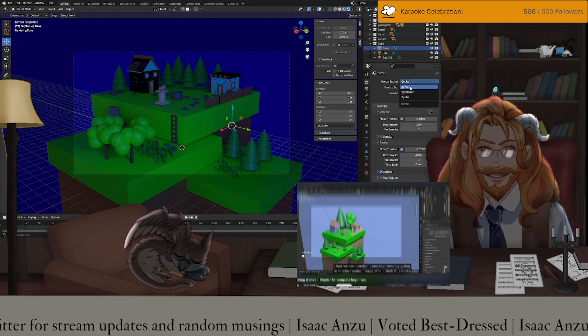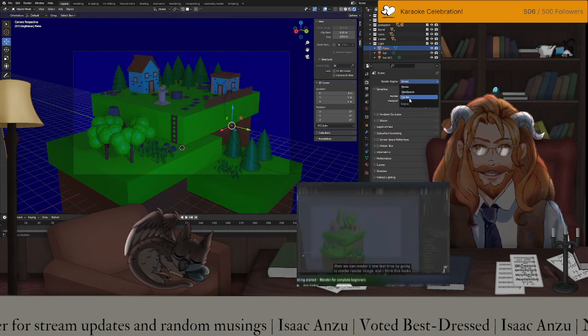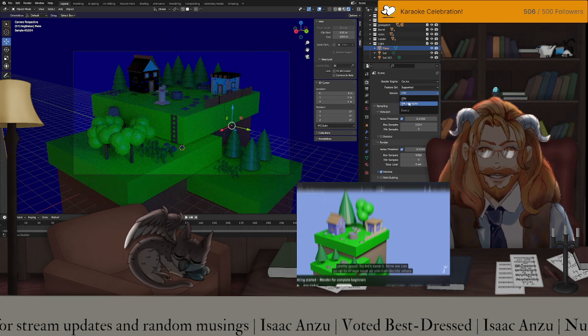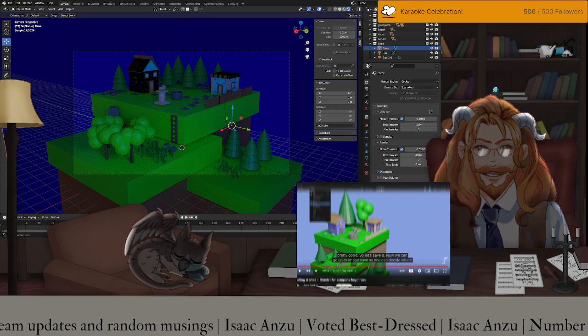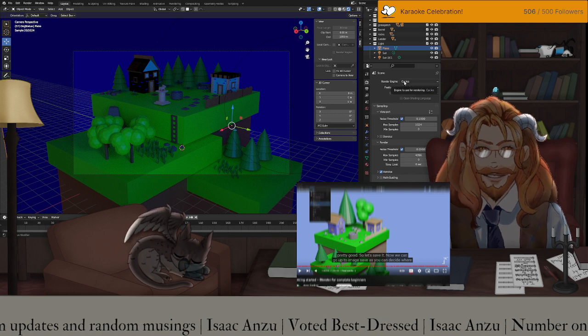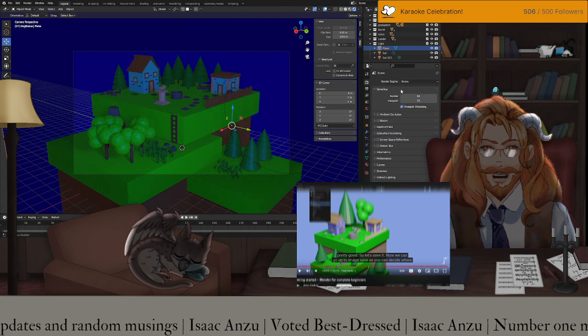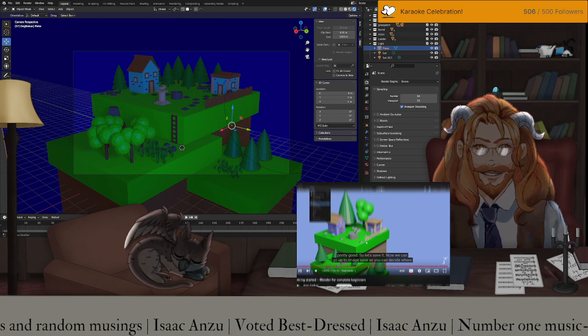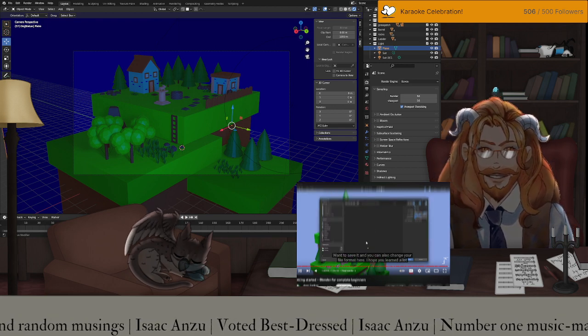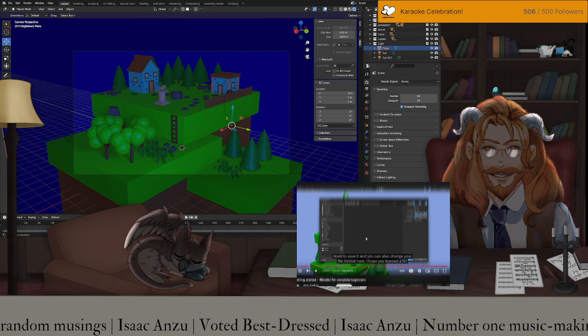then we can render it one last time by going to Render, Render Image, and I think this looks pretty good, so let's save it now. We can go up to Image, Save. All right, we're just going to go back to Eevee because I don't want to test my graphics card right now. You can decide where you want to save it, and you can also change your file format here.